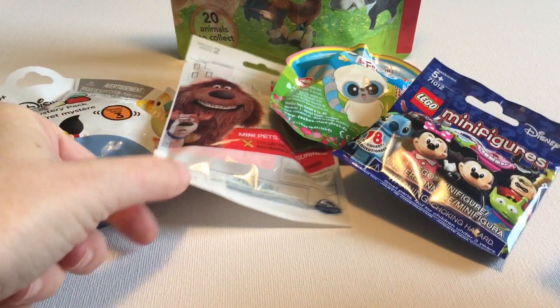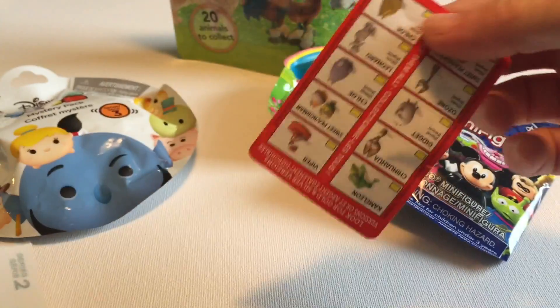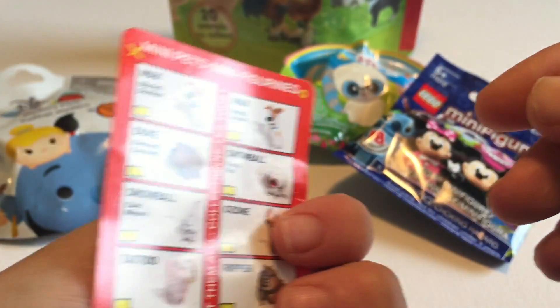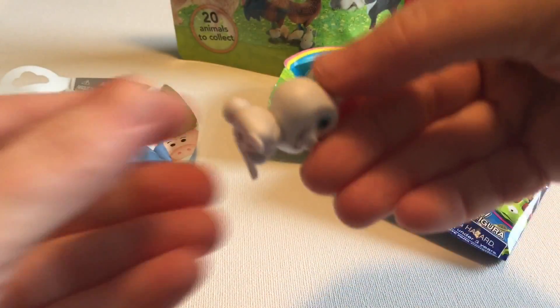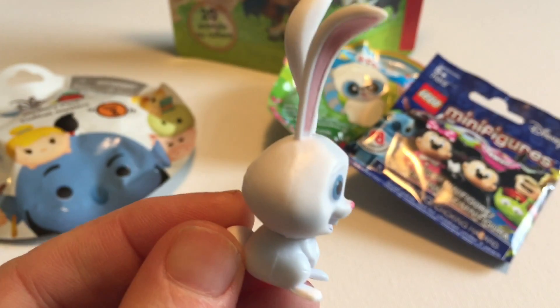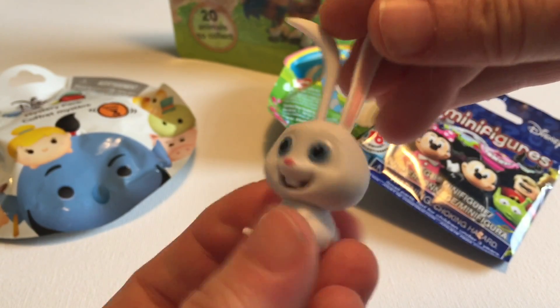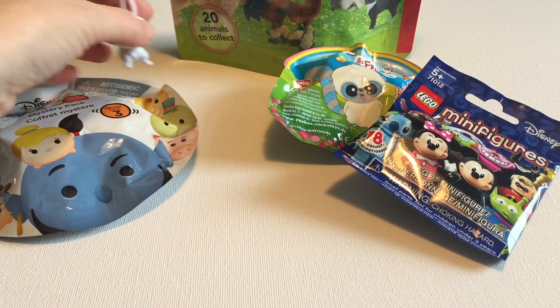Let's start with the Secret Life of Pets. I love this movie, and of course all the little animal pet characters were great. We'll get the card out first, and there they are — all the favorites in the movie. When they make the figures based on animated films, they look just like they do in the movie. We got Snowball, who is adorable. Look at the big long ears and the face. These figures are really well made — well sculpted and painted. I think I might save Snowball as maybe part of an Easter present for somebody. That is too cute.